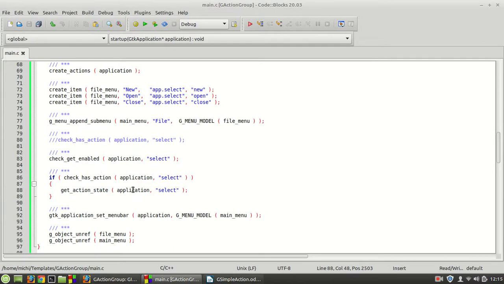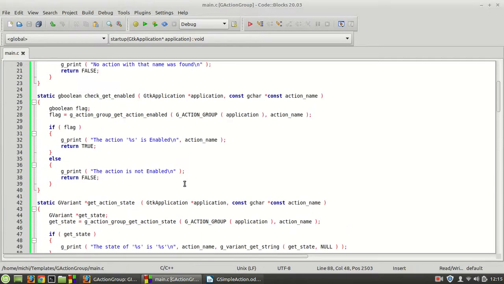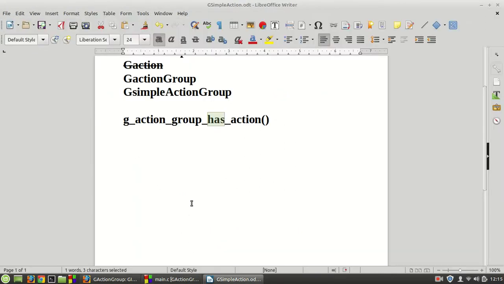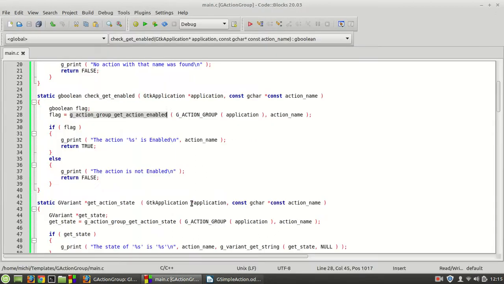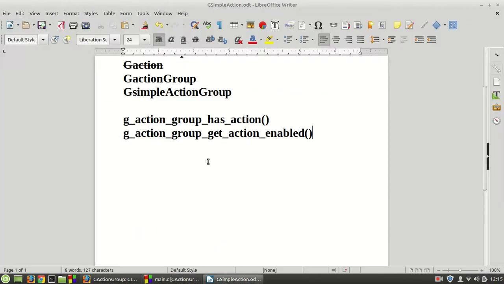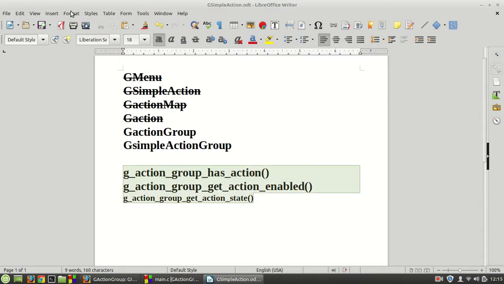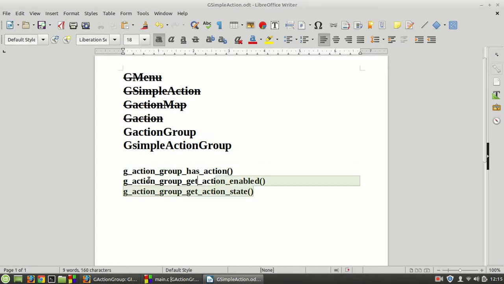Now I'm going to stop right now. Let me mark this function as done, because we learned about them already, and the other one, okay, at this point we know the story of 3 functions and how they are working. Let me make a little bit smaller and of course mark them as checked. So now we know how we can check if our action has an action, if that action it is an applet or not, and of course we can check also if that action has a state.